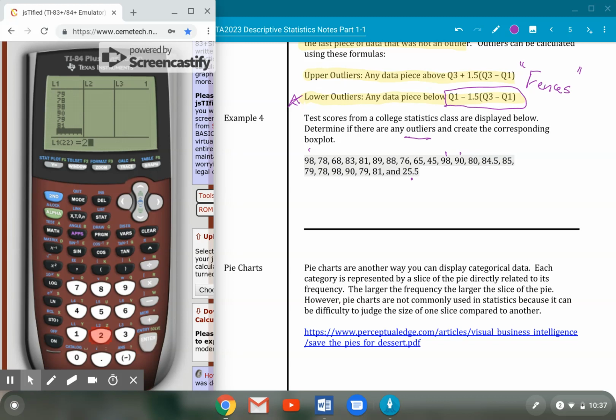And my last value, 25.5. So all of my data pieces are now in, and now I can make my calculation.